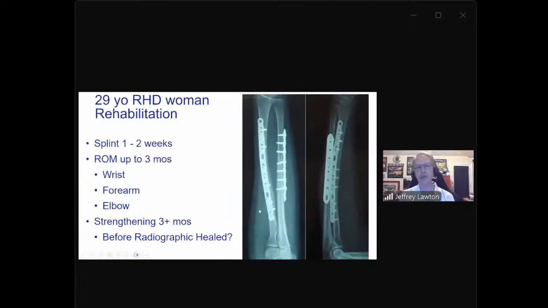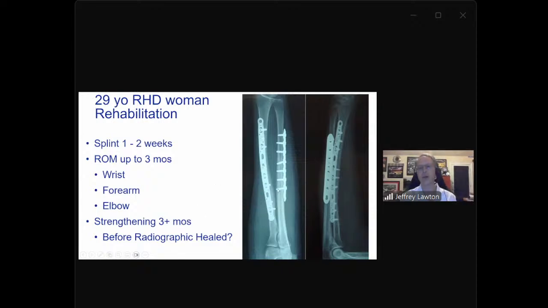And now we'll just wrap up our case as we're doing well on time to close. So again, with a polytrauma, you need to think in terms of early weight bearing, in terms of platform weight bearing, and certainly this would be a good case for a platform walker or platform crutch in terms of allowing a patient to weight bear early, range of motion, and then often we're strengthening well before we get radiographic healing.